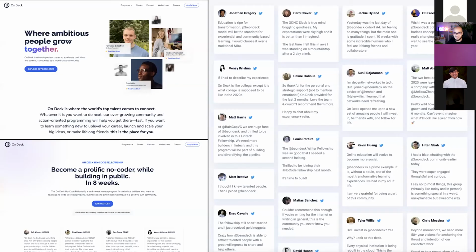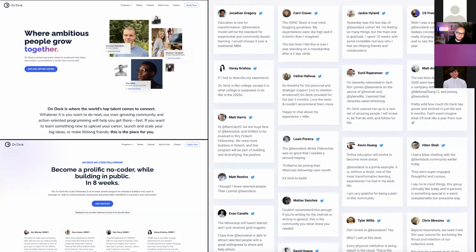And during the same time, I applied for On Deck No Code because I just love no code. I was following more no code people rather than the designers. I was a designer, but I was falling in love with the capabilities of no code, or what you could do by just connecting applications together. At the center of it is possibly just Zapier or Integromat or whatever connector you want to use.